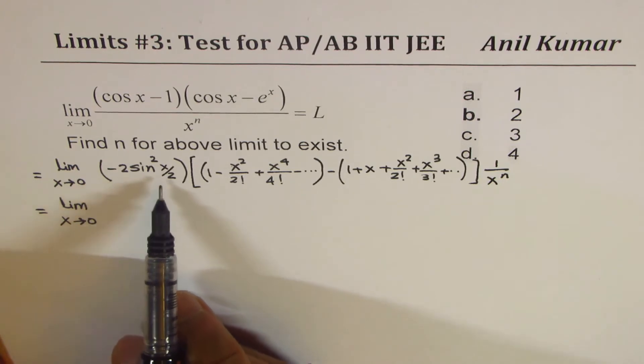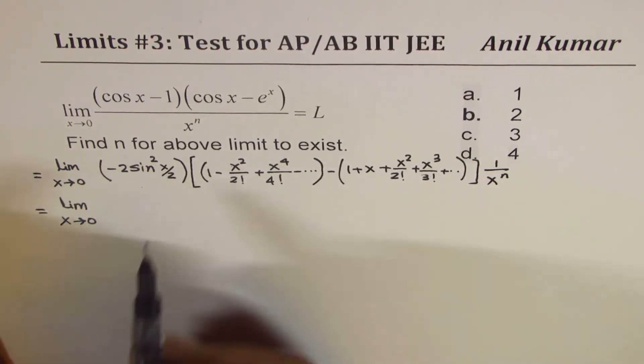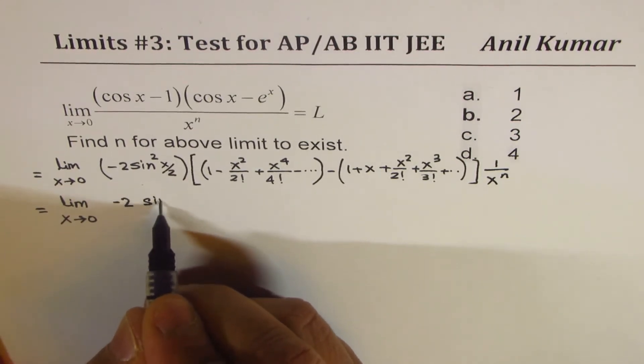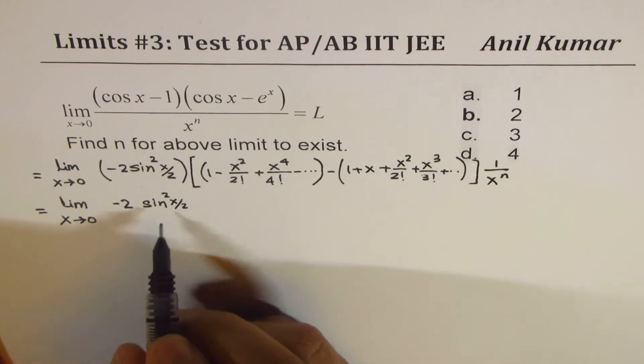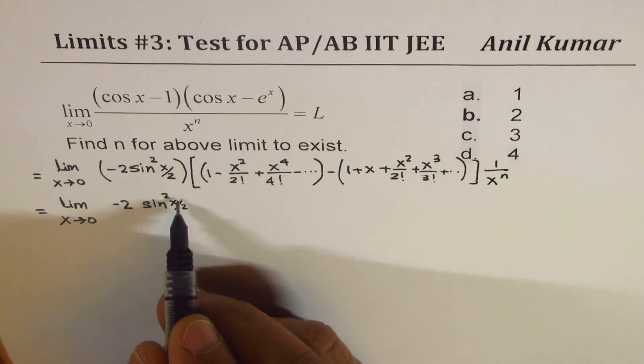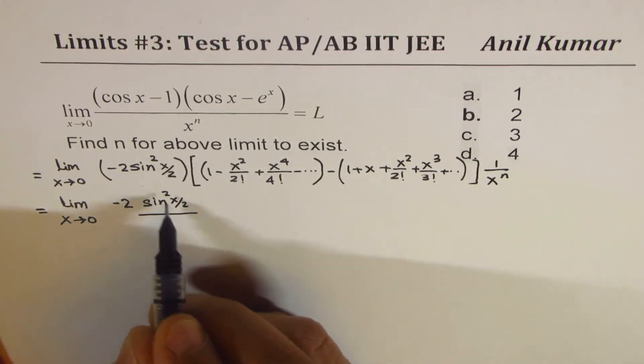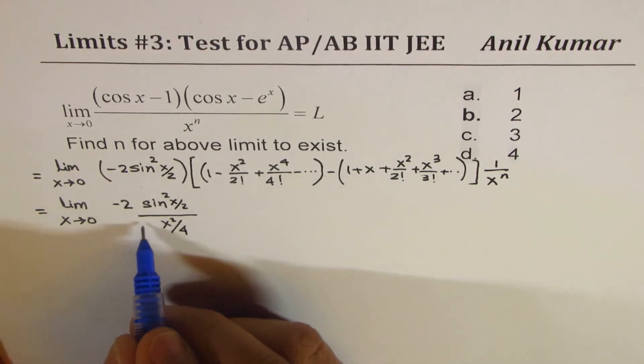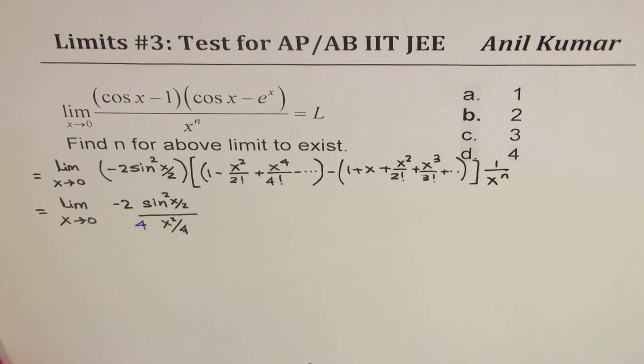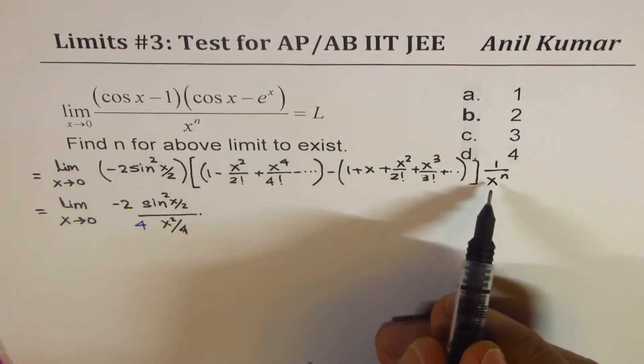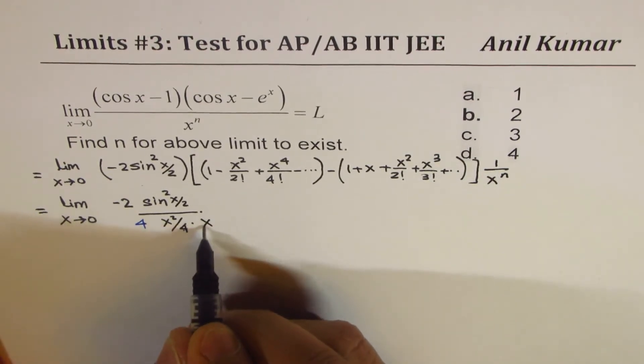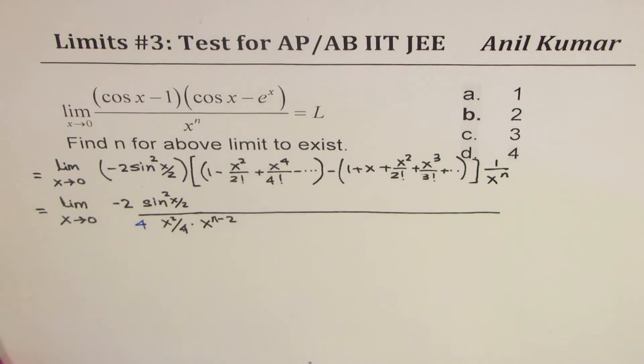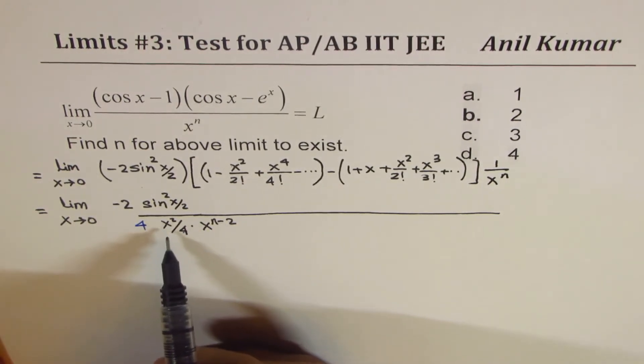Most of the strategies are known to you. This portion, we want to write this as (sin(x/2)/(x/2))². So we could write this as, let me keep -2 as such, and then we have sin²(x/2). If I want, I have to get x²/4. So let me write down x²/4. To get this 4, I can multiply by 4 here. So I'm multiplying and dividing by 4. And the x² part, so we had x^n. So I'm writing this as x^(n-2). I've taken two powers here as x².